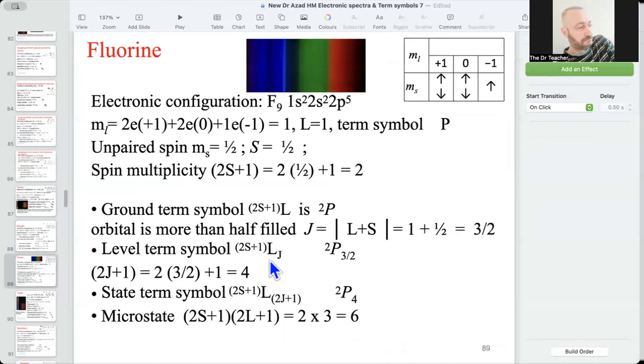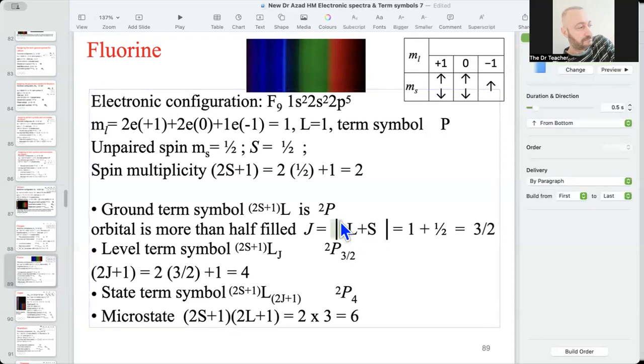And similarly, you can count. In this case, you have the J 3 over 2. You cannot put 1.5; it should not be a decimal, it should be a fraction. You can practice this, and you will find it's not easy, but with calculation, you can do this. The integer we put when it is L minus S. But when there is L plus S, you just put two small brackets or parentheses.